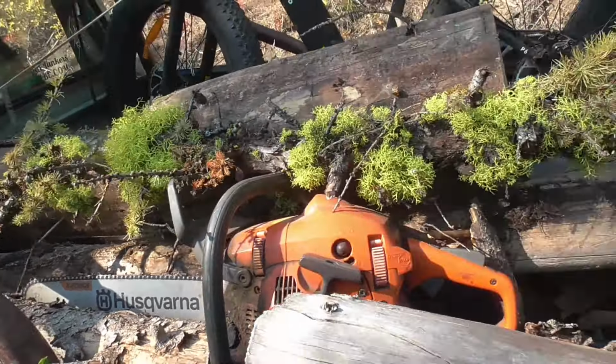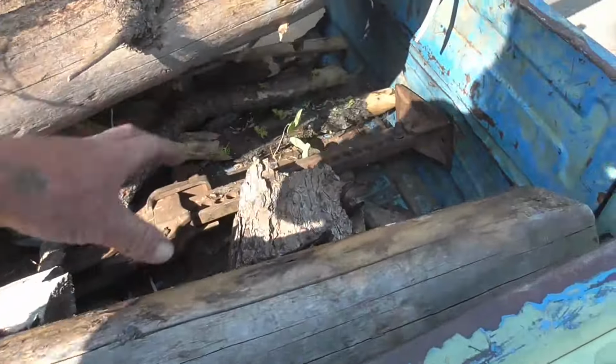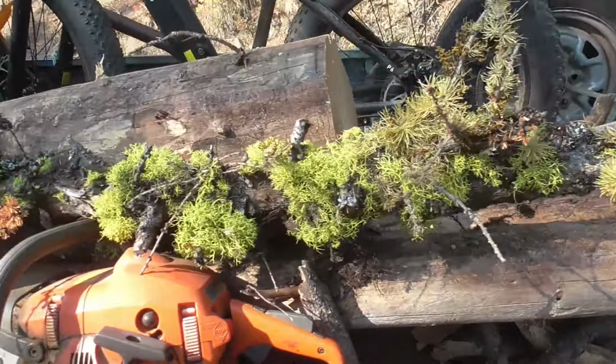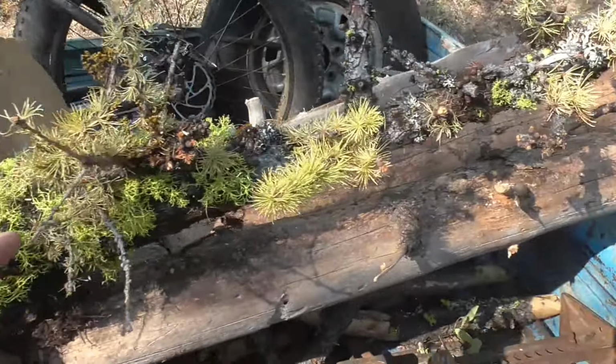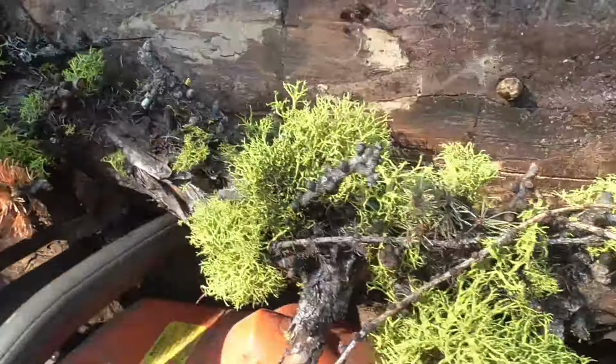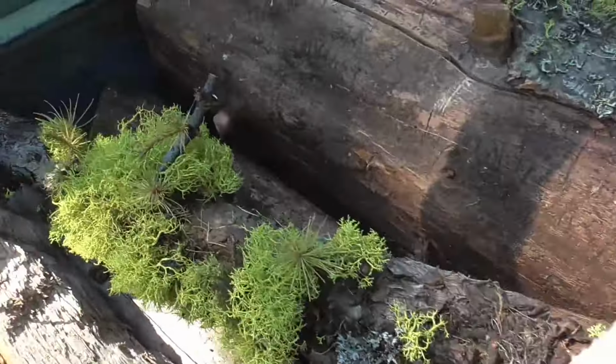Always got to go back with some wood. Need to get enough to fill in this hole and over here. I just don't want to go up against the bike. And then this, look at this thing. This is a tamarack branch with all this moss. This kitty's gonna love it.